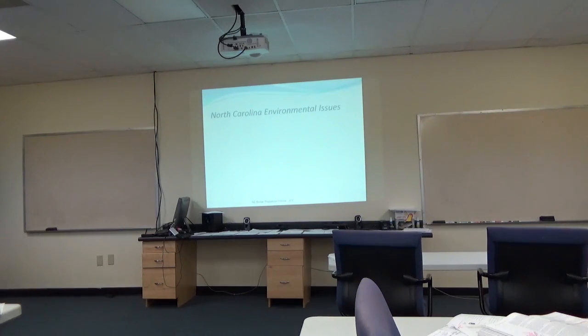I am not going to spend any time on these North Carolina environmental issues because I think you can read the name of them and decide what they govern. The North Carolina Mountain Ridge Protection Act. It has to do with the mountains, folks. The North Carolina Leaking Petroleum Underground Storage Tank Cleanup Act. Guess what that deals with? So those are pretty self-explanatory, and it's about the only thing you would ever see on a test would be which of the following is not an environmental concern in North Carolina, and it might say something that you've never heard of, and that's the one you'll choose. Okay?